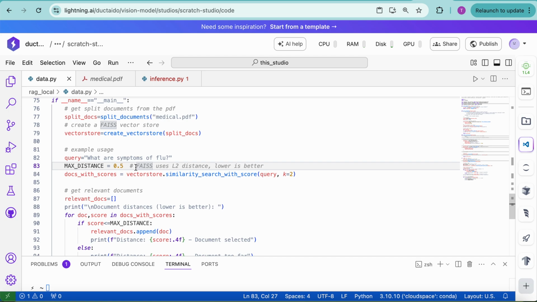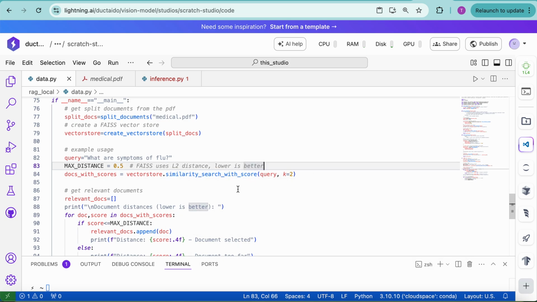In this case, lower is better. Here I set the threshold to be 0.5, so I only select the documents that are at distance at most 0.5. I only consider those to be similar. Here you can change this number and observe the behavior.